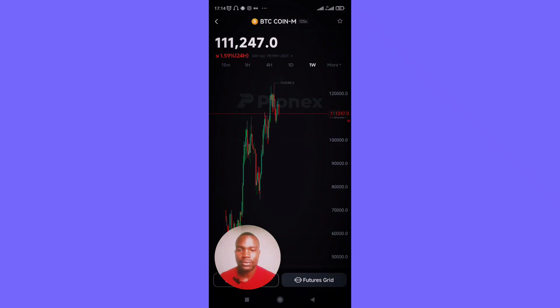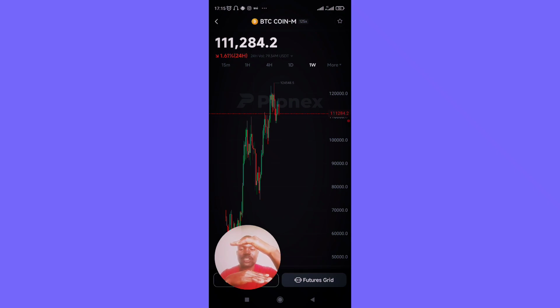This is now where you choose your price ranges. You can see how the price has been going. It's been more of an uptrend, but with this uptrend, which is a weekly candle, you can now start choosing your price ranges. You'll need a lower price range and an upper price range. So between these levels, if at all mine was from 100k to 120k, so between 100k and 120k, this is where now my bots will be working in.